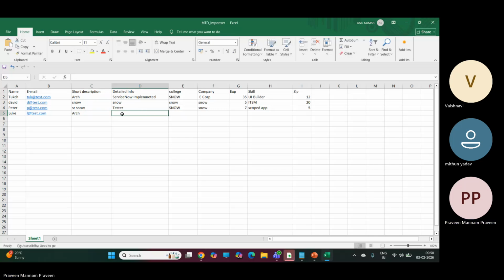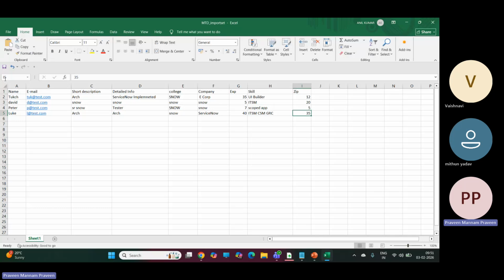Kirk, Kirk, Snow, ServiceNow, 40, 35 zip code. Okay, this is the data.